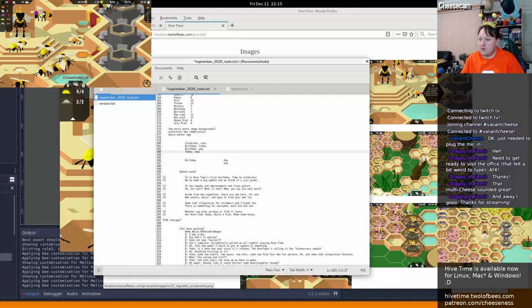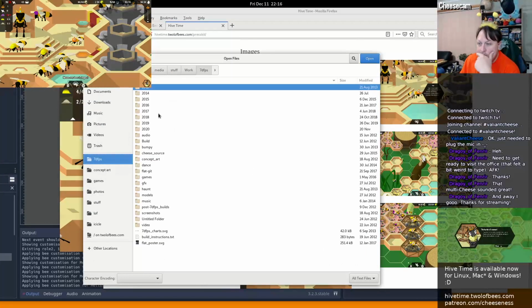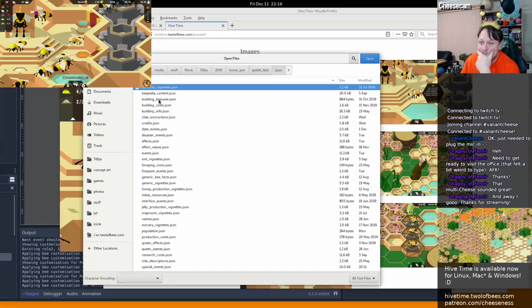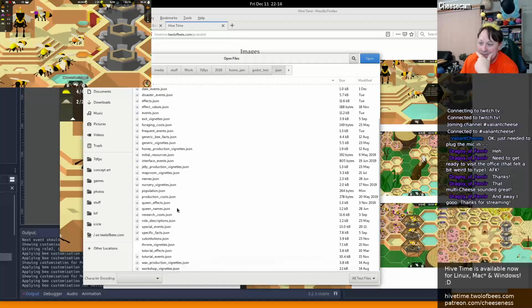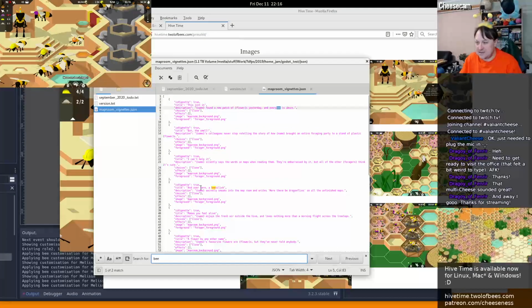What happened here? Oh, I was talking about rhymes and stuff. Over here. What do we call this? What is this game? What are we even doing? And we want map room vignettes, and we want Basilisk.